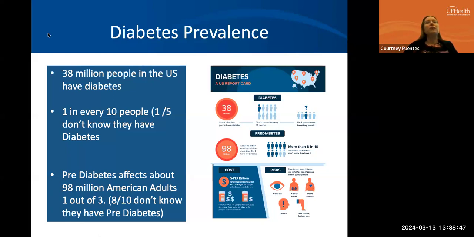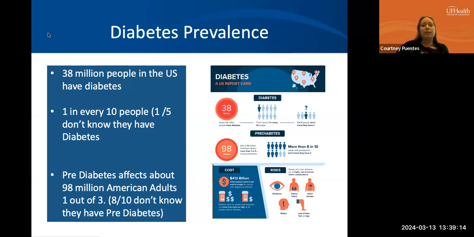A lot of people don't even realize that they have diabetes because a lot of times the early symptoms of diabetes are easily explained, like fatigue or slightly increased thirst or different things like that. And some of those things can be easily explained by other things going on. Like in the summertime, you might be drinking more because it's hot. So a lot of times people don't recognize the early symptoms. So early screening is really important because the early initiation with treatment and management is very important.